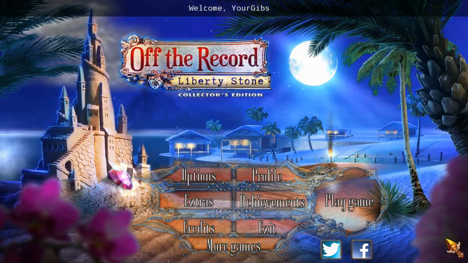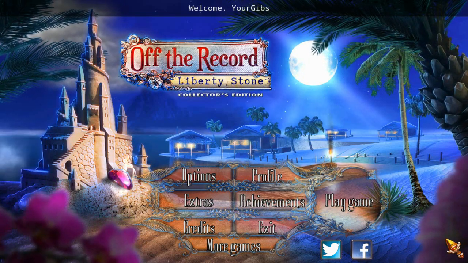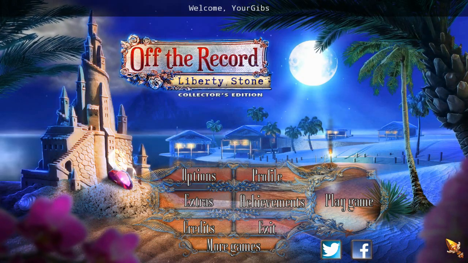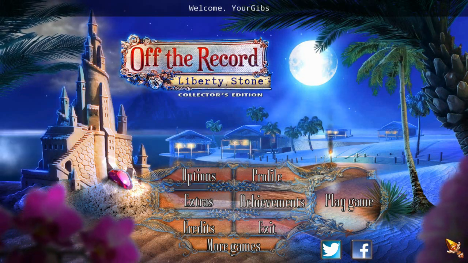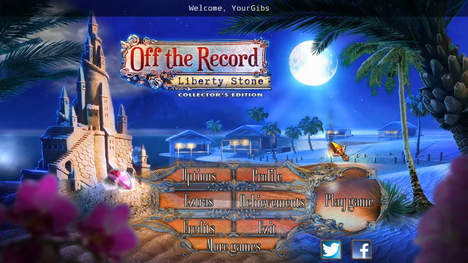Off the Record: Liberty Stone. This is the fourth game in the Off the Record series, made by Eipix Entertainment, one of my all-time favorite developers. Look at how beautiful this background scenery is here. I love the sandcastle over here. This is nice. So we're going to go ahead and get started.